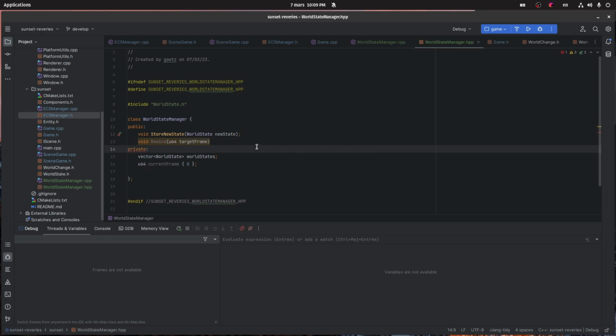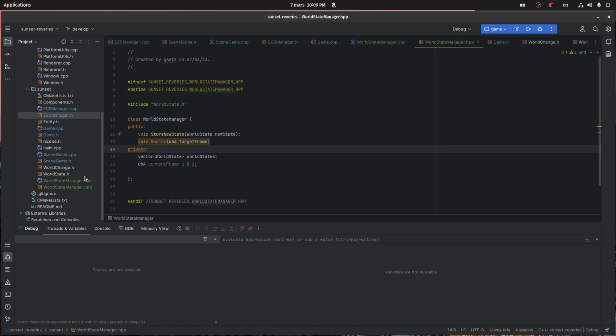My world state manager should be able to call my ECS manager functions. So how should I do that? Well, I could give a link to it when I build it, when I construct it. I need to think about the architecture.